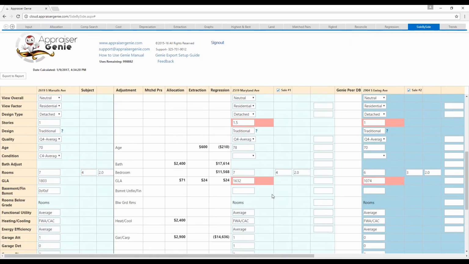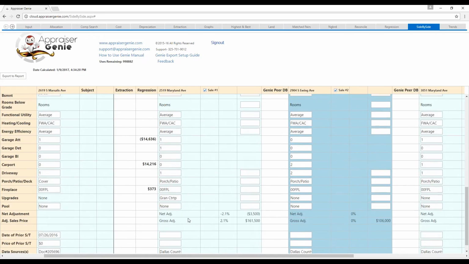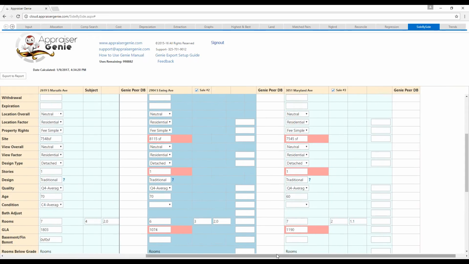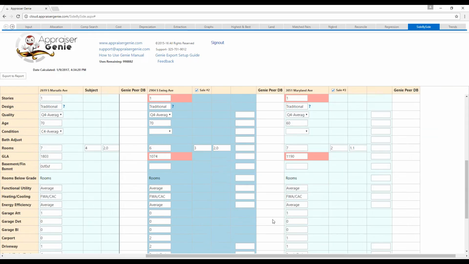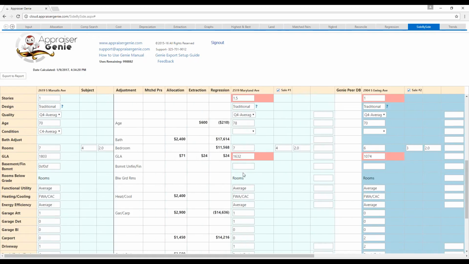So the first thing you would do before you actually choose any adjustments, you would want to look through your comparables. If anything's blank, but you know that information, you just can quickly enter it here, and we'll fill it out in the report. So anything you know in here you can change. Most of this we pull for you, but some MLSs may or may not give us basement information, heating and cooling, that sort of thing. That's why we give you guys a chance to edit anything here so we can complete as much as we can for you.